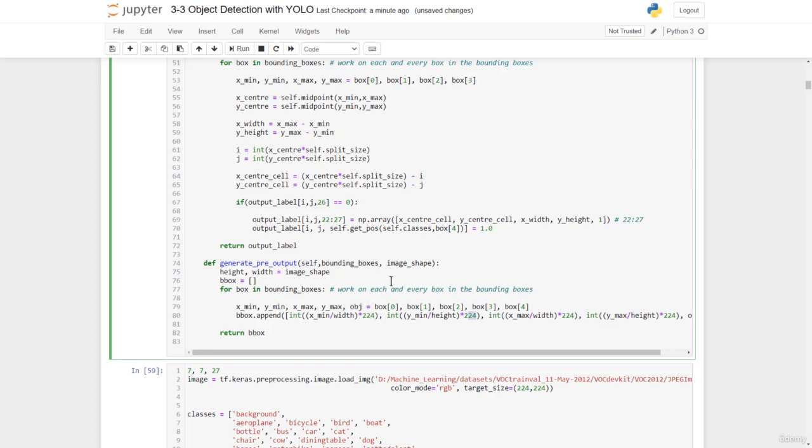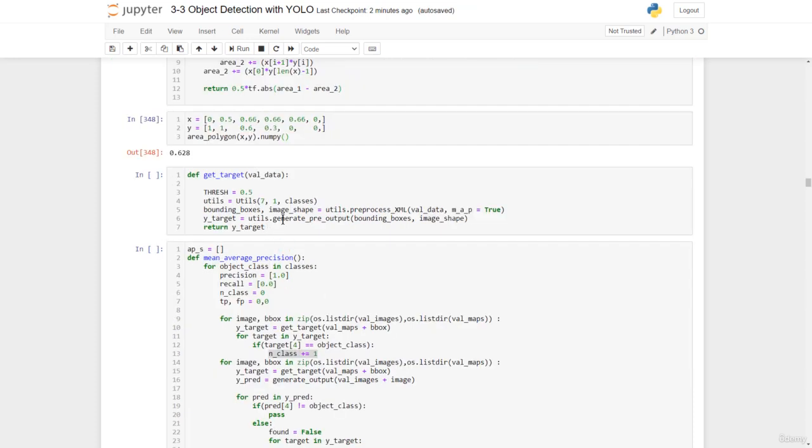Our input dimension, which we have set from the beginning, is 224. So we're going from a width of 500 to 224, and a height of 281, for example, to an input dimension of 224. So basically what we're doing here is getting the actual x min, y min values, and we're not interested in converting this into the form which we have seen already. That said, we're now able to get the different bounding boxes. So this permits us to get all the different bounding boxes.